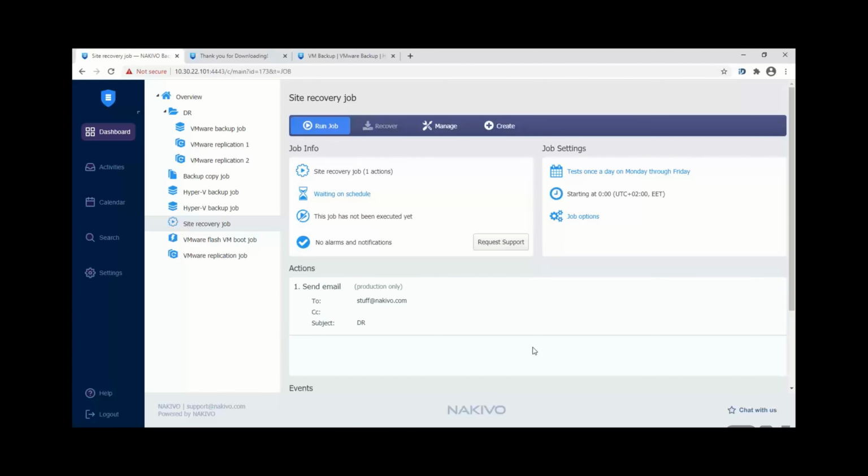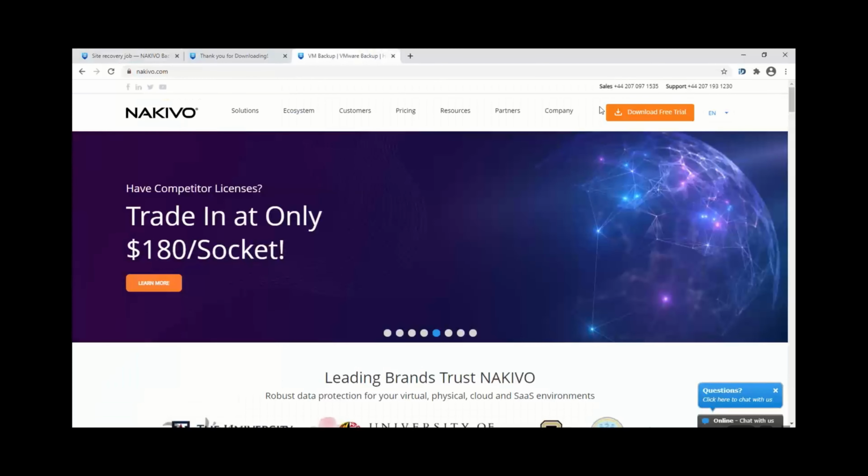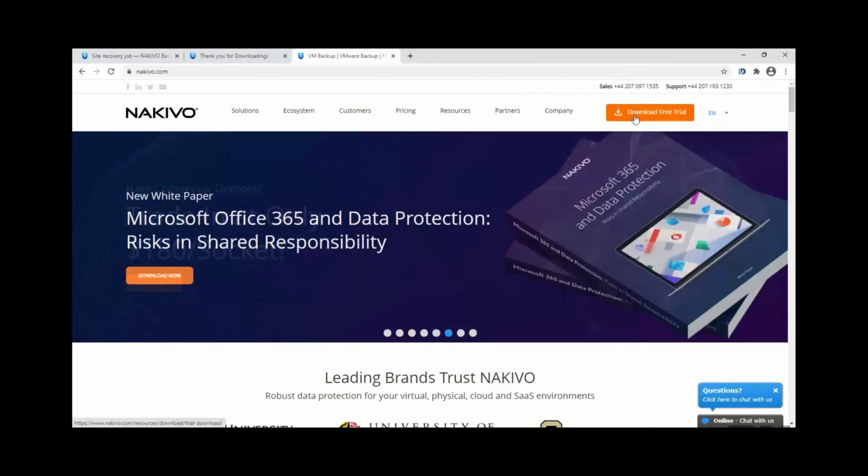All right, so I believe you can see my screen. You can see Nakivo Backup and Replication solution, and I would like to start with how you can deploy Nakivo Backup and Replication on your QNAP and how you can access the packages to deploy the product. First of all, the package is available in the App Center for QNAP, and second, you can go directly to the Nakivo website, which is nakivo.com, and then click Download Free Trial.